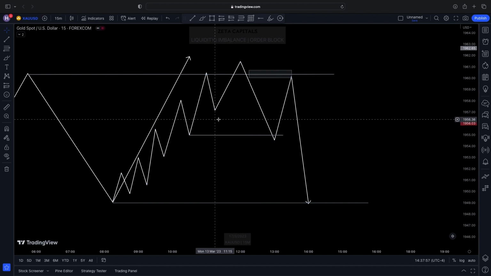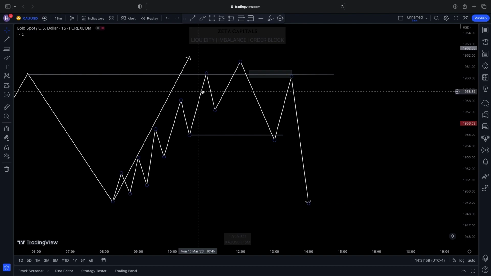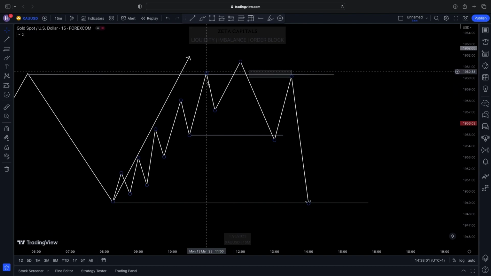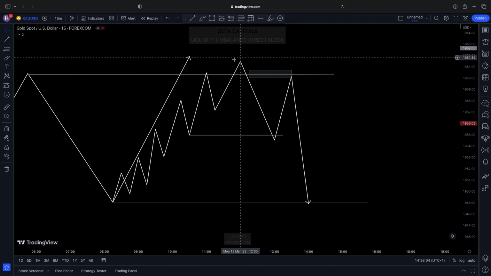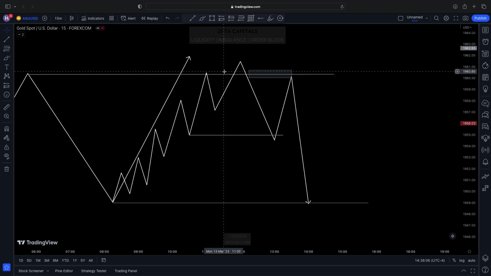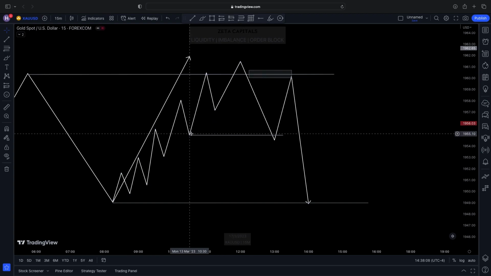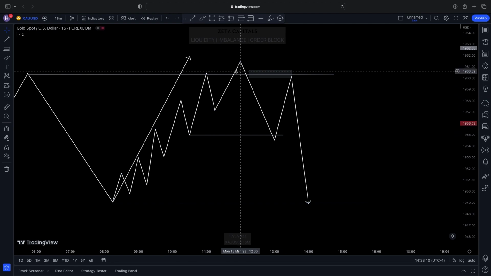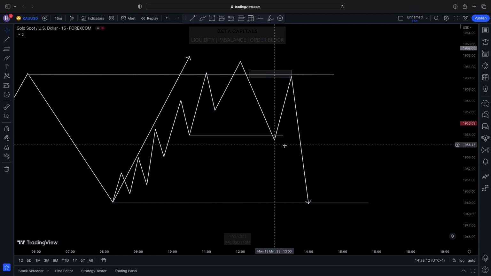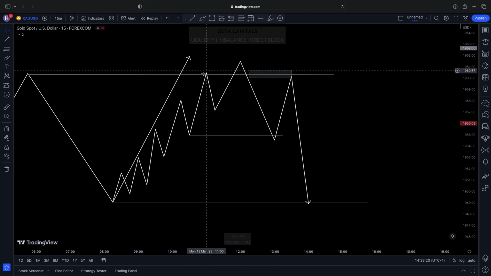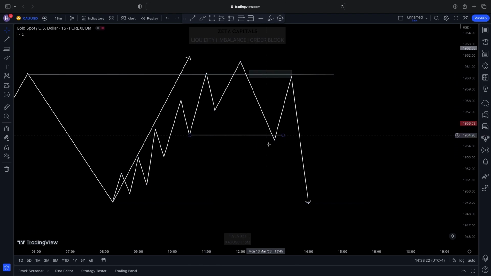But why? Because it came back after taking out the liquidity, and then it made another high for me. I want to see this one break, because this was the actual structure before the liquidity sweep. Now suppose it breaks this one. Now this is the valid market structure shift, because this structure was created before the liquidity sweep. I am going to show and explain it more properly when I show you the examples.